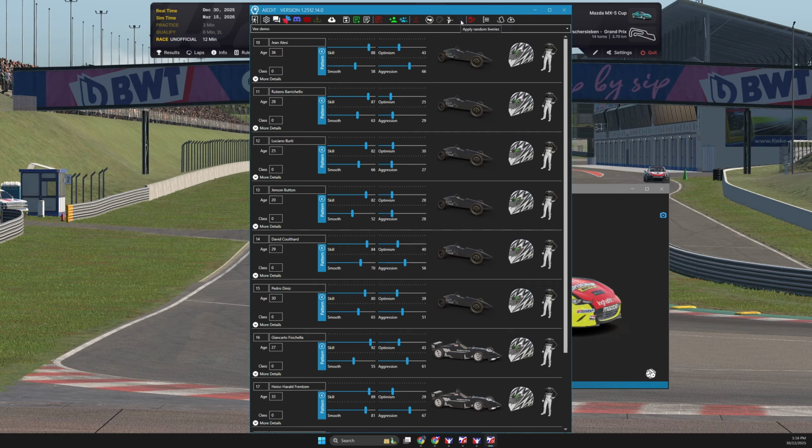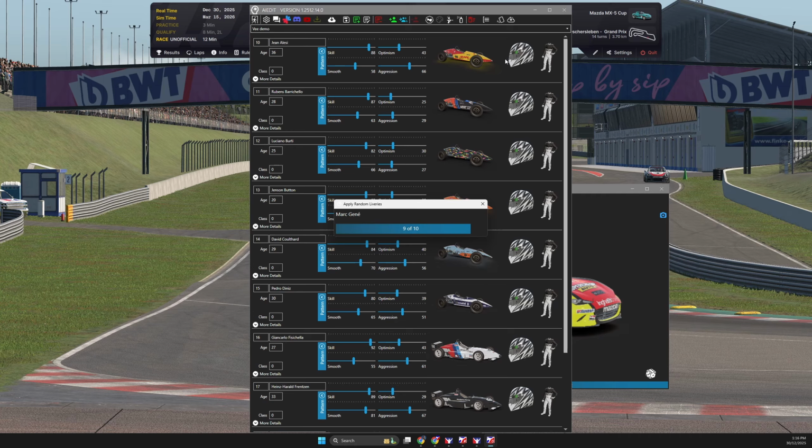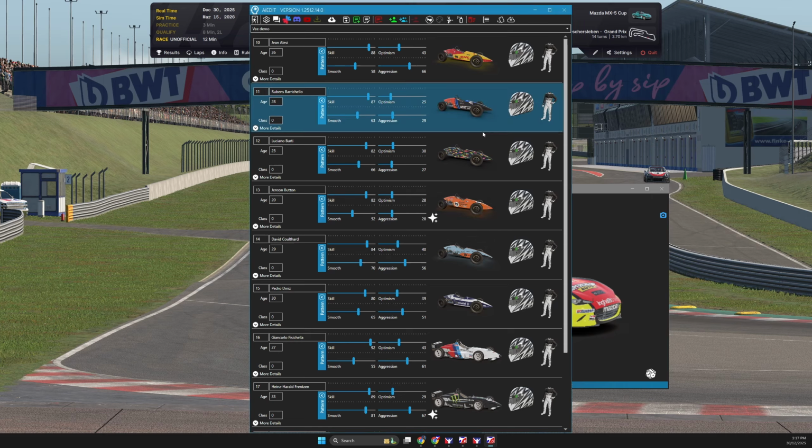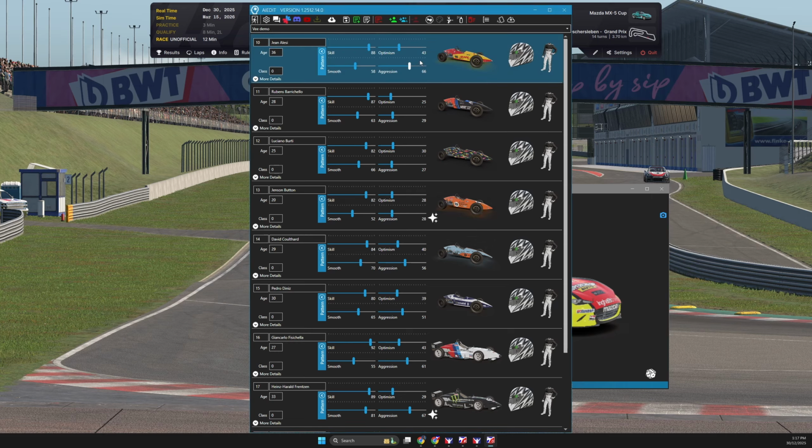So what we can do here is apply random liveries to your AI roster. That'll just go through each driver and apply one for you. It's quick and easy to use. So you hit save, and then you can go into iRacing and launch yourself an iRacing session.